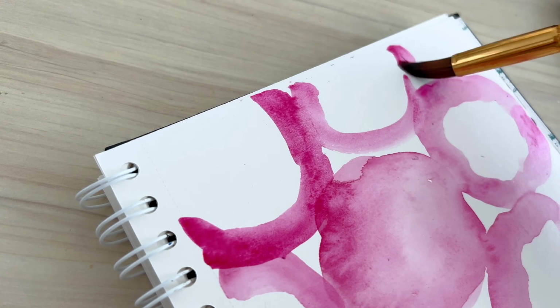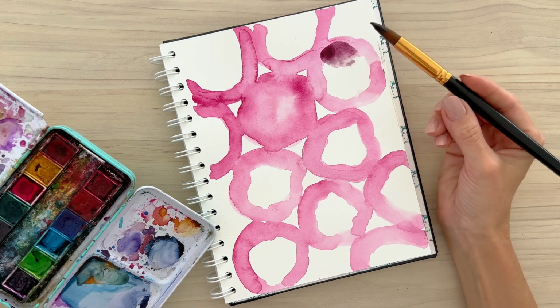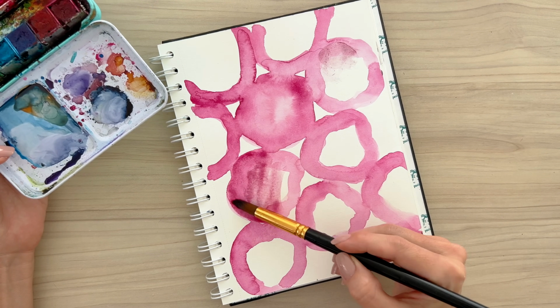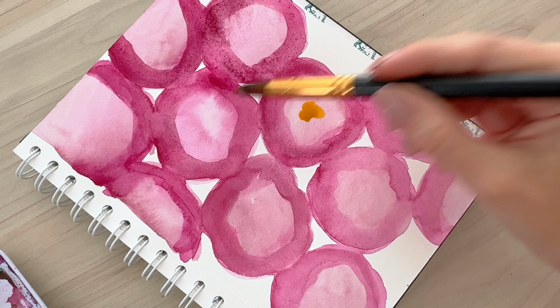As soon as I grabbed what I thought was a clean brush, it had leftover black paint on it. This happens, I have kids. So sometimes my art supplies get used and I don't even know. But I just wiped it off and painted all of them. I did have to add an extra layer to make those borders darker.